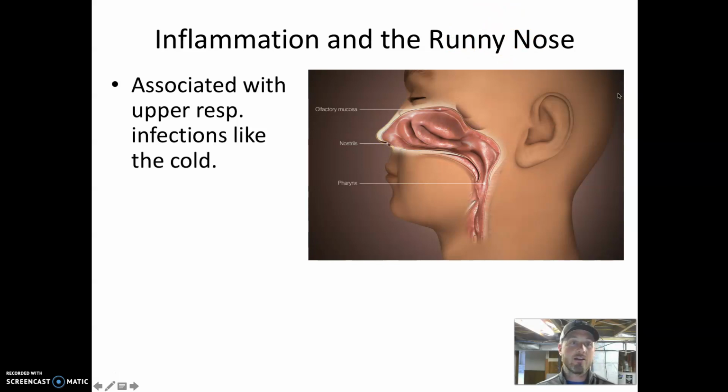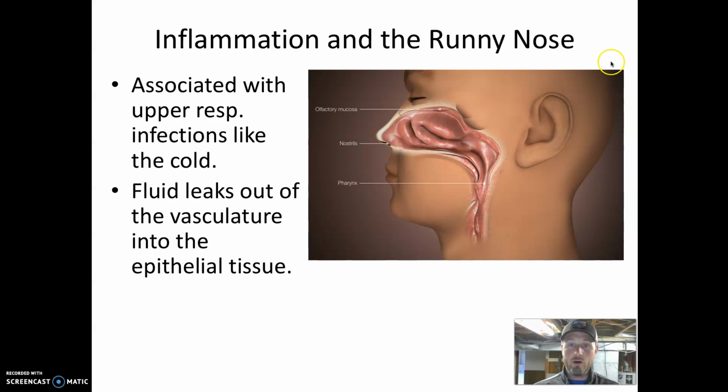Why, when we're sick, do we experience a runny nose? We know this is associated with upper respiratory tract infections like the cold. One of the main signs of the cold is I've got to wipe my nose a lot. I've got to blow my nose from time to time. So again, why does the cold cause a runny nose? We know that viruses are getting in here and infecting the tissues in our nose. That viral infection is causing tissue damage. Tissue damage always results in inflammation. Inflammation always includes fluid accumulation in the tissue, swelling, because the vessels are becoming more permeable.